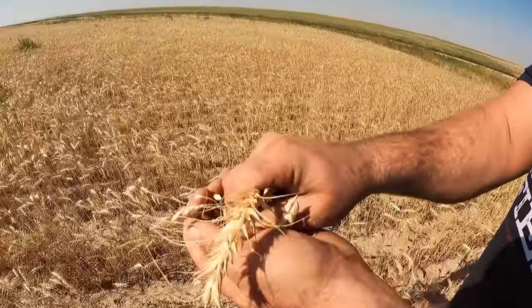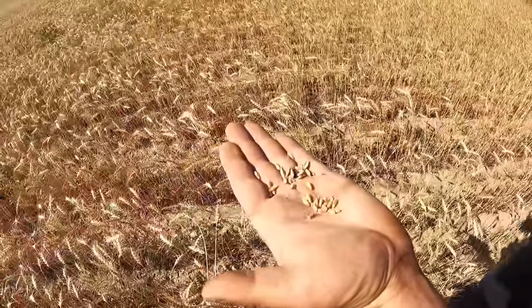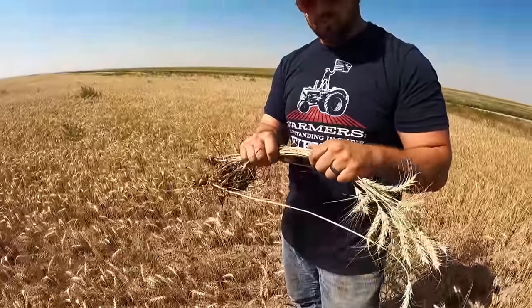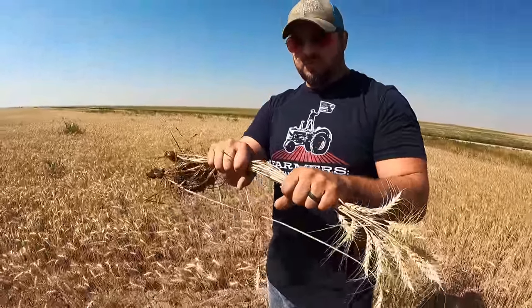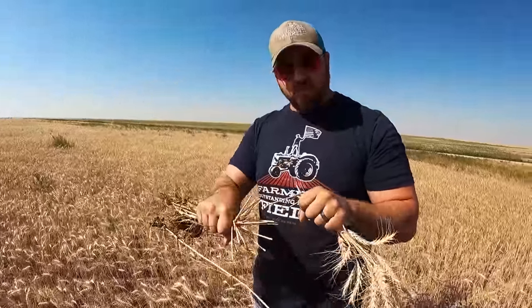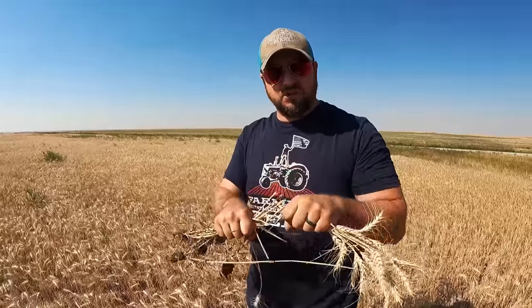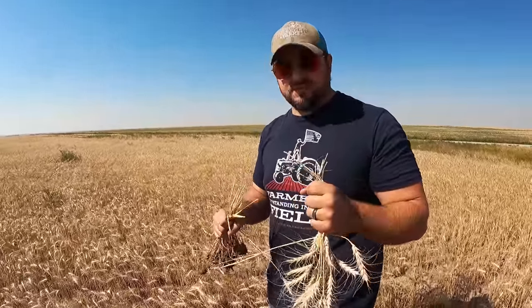And we'll also twist the straw up too and see how well it grinds up. But I think overall, it's probably still wet. So it's like 15% moisture, I bet. So here's a test that we like to do, is if the straw is still wet, you take it and you grind it like this. Well, it's actually not too bad. If it rips apart, it's going to shred fairly well in the combine, but if it just keeps turning and twisting, then it's a little tough.